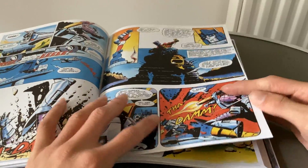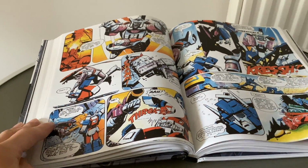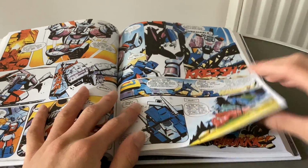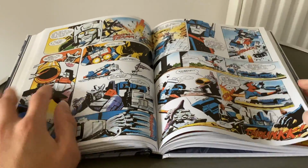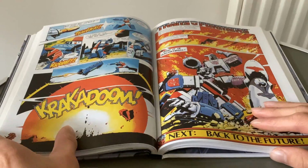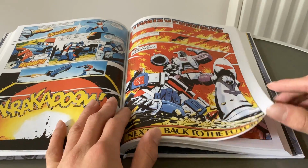And then we've got Galvatron taking on Ultra Magnus there. He's transformed to his laser cannon mode. They're having a brutal battle. And Ultra Magnus has just landed a blow on Galvatron there. But Galvatron's back up. He is quite unstoppable. And then we've got Galvatron aiming his cannon at Ultra Magnus, but Ultra Magnus drives off. He gets blasted. And the whole thing goes up. And the victor is Galvatron.